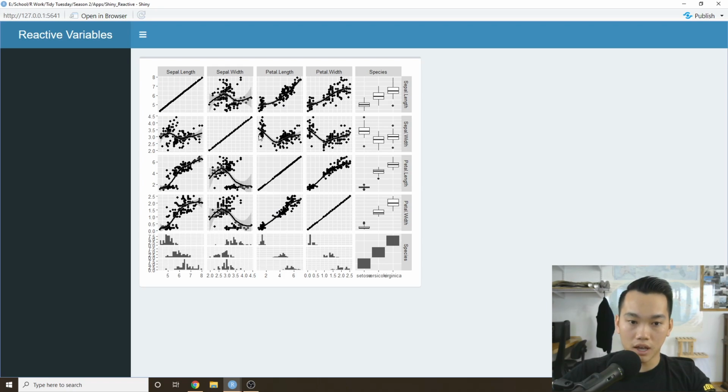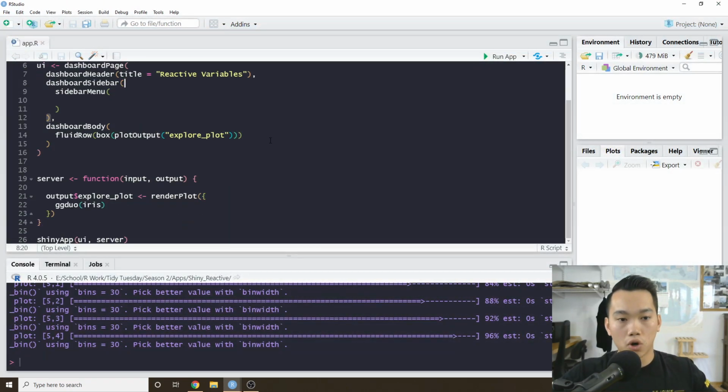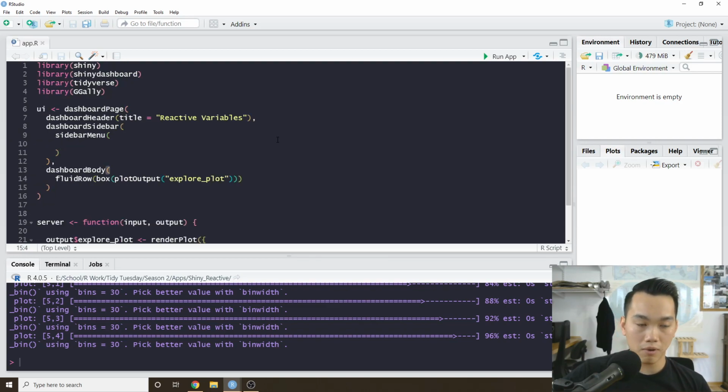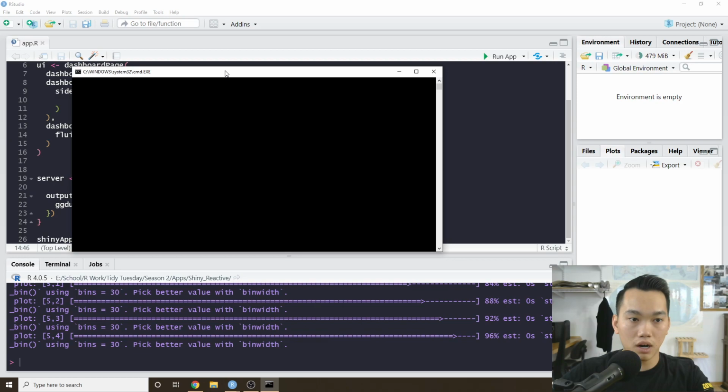And it shows a generic pairwise plot that's kind of useful for exploratory analysis of the iris dataset. So one of the things that we want to think about is, if we have a dashboard maybe for EDAs, we would want someone to basically upload a data set and have that plot come out.